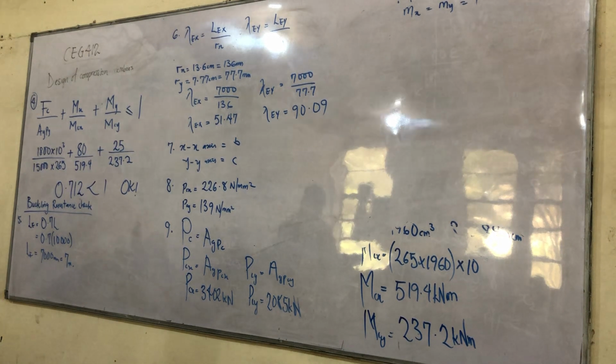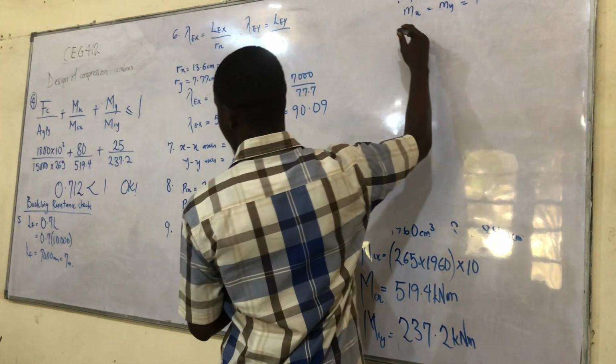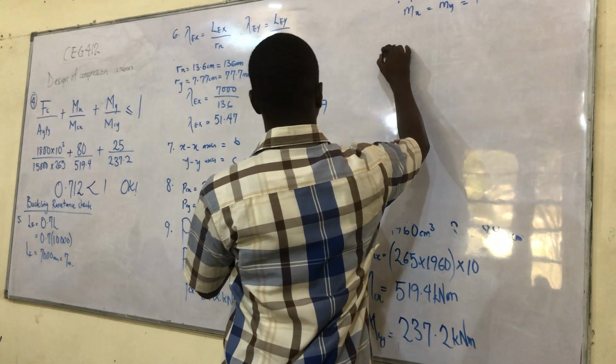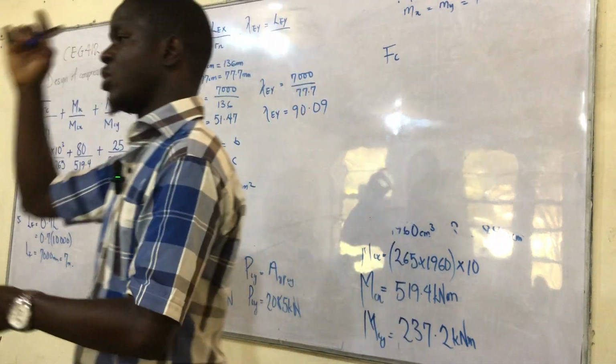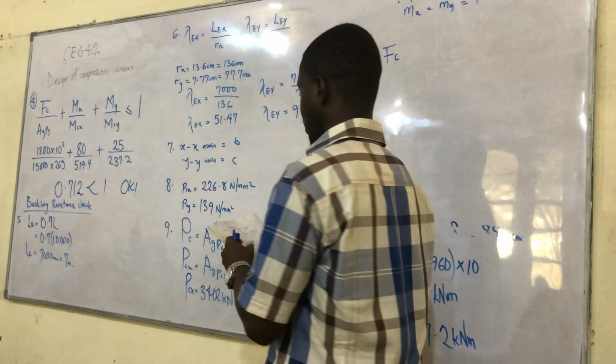Now, for you to check your buckling resistance, the last step, go to clause 4.8.3.3.1. I think I gave you that. What step is that? 4.8.3.3.1. Now, write out the formula you have there. The formula you have there will be something like this. We'll come back to that step. I think the way he arranged it was faulty.